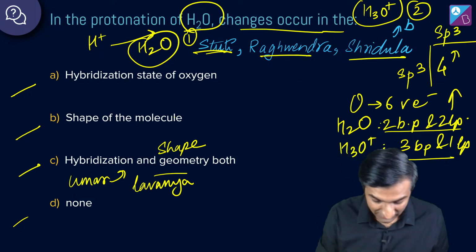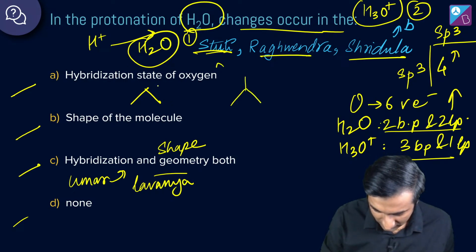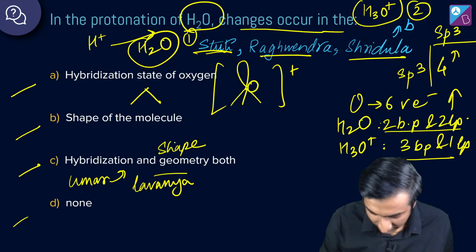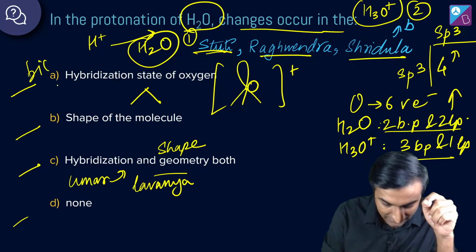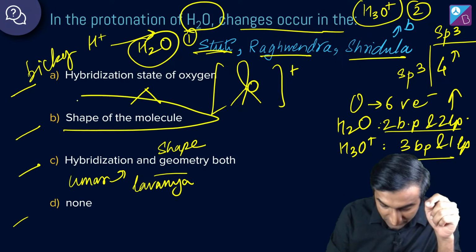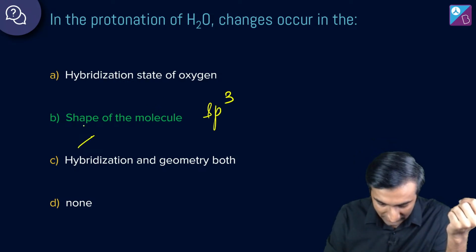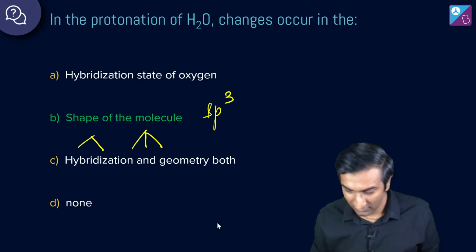But the shape changes, yeah? For water, it is bent, and H3O+ very clearly is going to be this kind of a shape. You've got this right here, okay? Pyramidal. है ना? Right? Oxygen in the middle. Yes? Good. So the answer, Vicky is saying A, okay? The answer is going to be the shape changes, okay? The hybridization does not change. Hybridization remains sp3. This is this way. This is like this, okay? Yes. All right. Cool. We good?